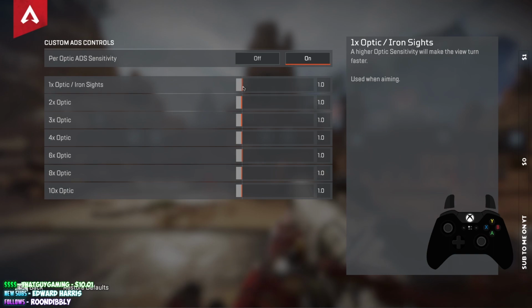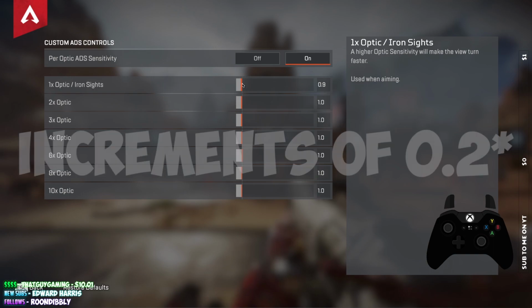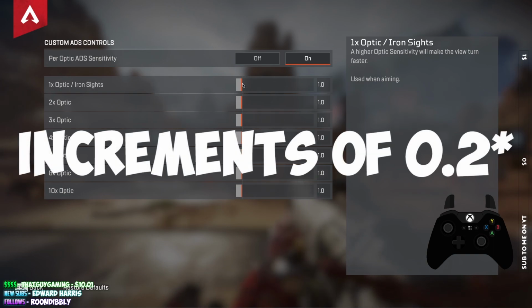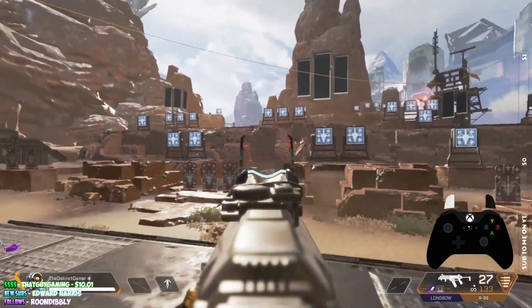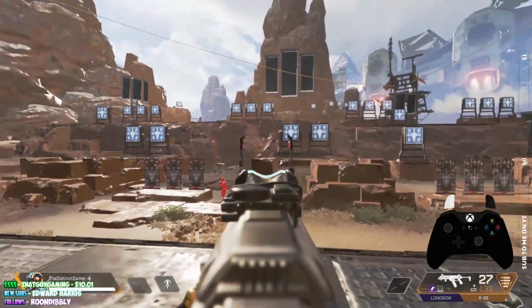But if you are on console, you kind of have to get lucky just by selecting it randomly, and then you could go back and forth, so you get an odd number like that, because it only goes up in increments of 2 when you use the D-pad on any controller, which can be a little frustrating. So this right here, this is more my speed, so I'm not going to touch that.